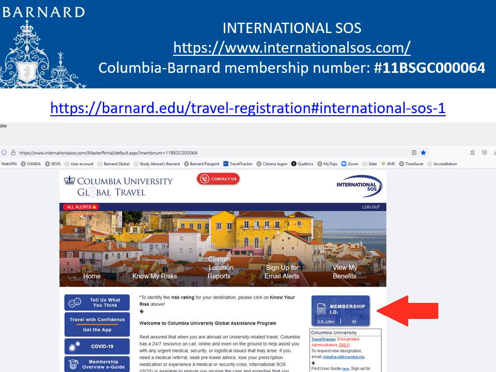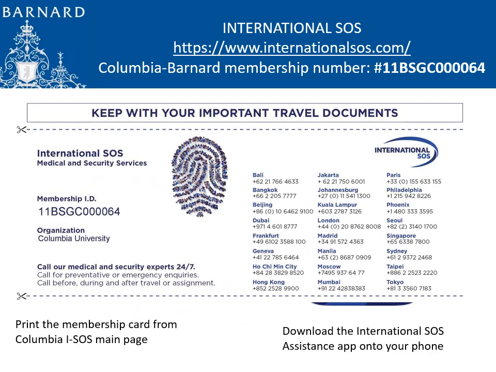From this site, you can download a membership ID by clicking on the button in the top right as indicated here. That membership document will include both the membership number as well as a set of emergency contact numbers in all the cities where they have offices. You should call the office in the nearest city to where you are located. Please note that you can call any of these numbers collect.